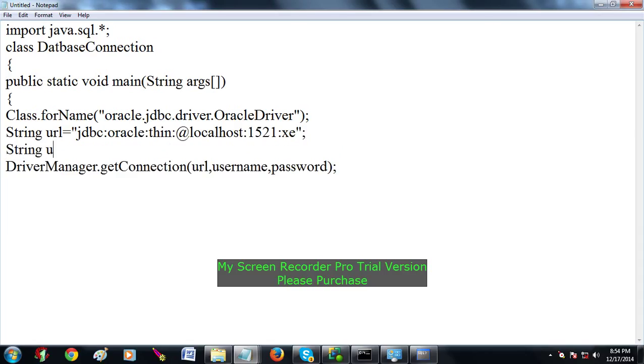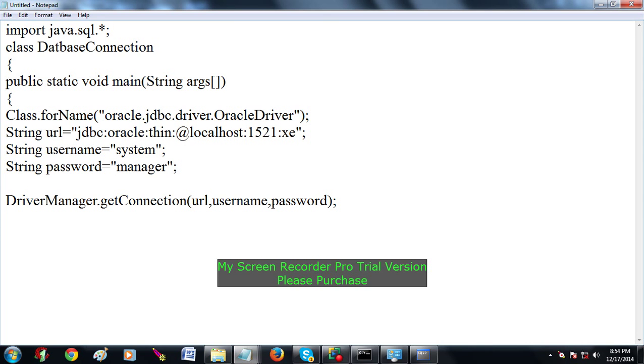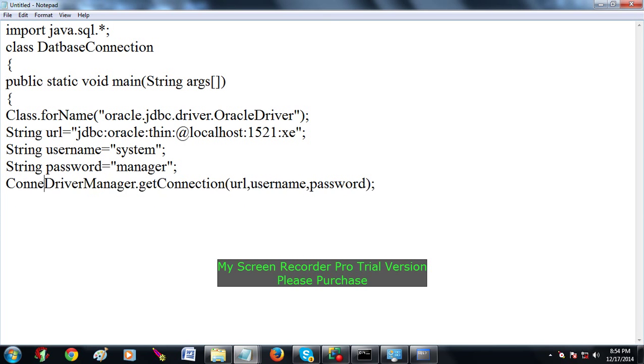Then String username. What is it? System. Next, String password. What is it? Manager. Next, Connection con equals DriverManager.getConnection with the URL, username and password.